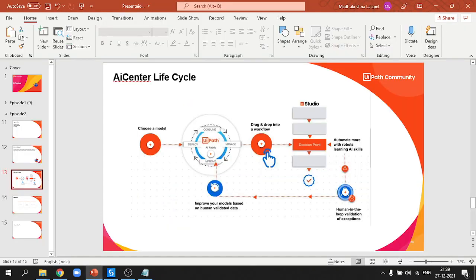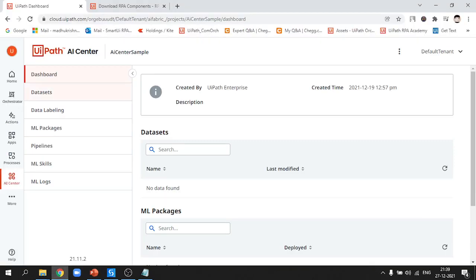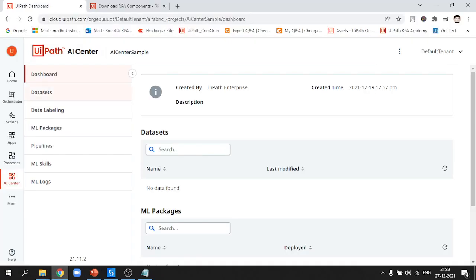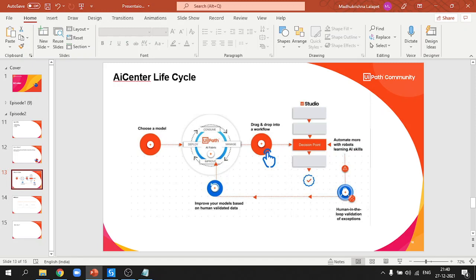So that's this one. And the second stage is to deploy your model. So once you choose your model, it might be a sentiment analysis model, something like an NLP model. Once you choose that, you have to deploy that here itself. In coming sessions we'll discuss each part of this. For now, just to understand the life cycle, assume that you will be choosing a model here, and then deploying a model here, and that can be consumed in the UiPath.